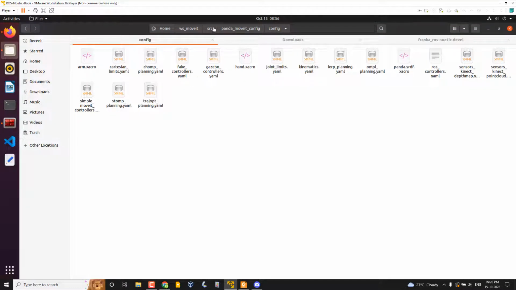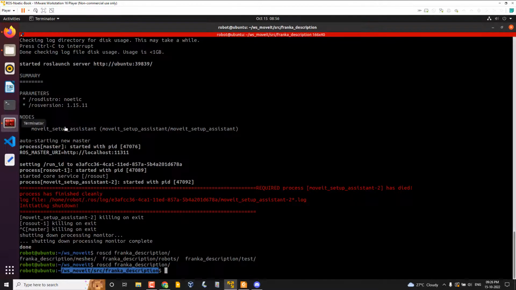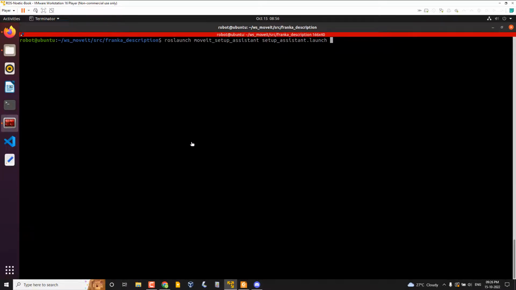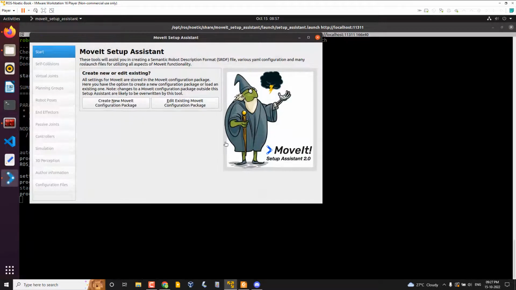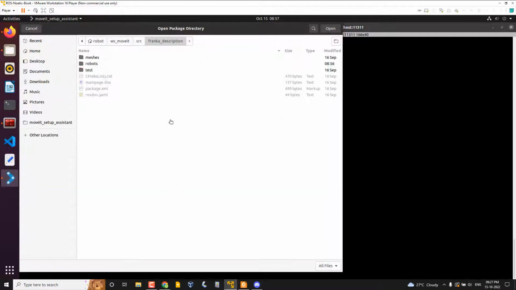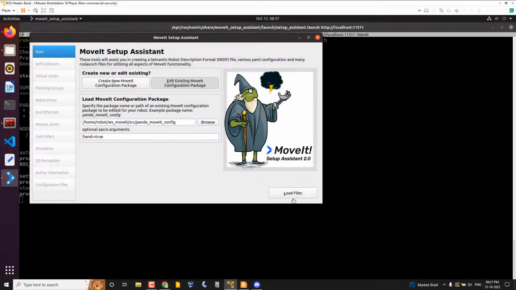So for a quick fix, we can just copy paste this into here, and then we can start the setup assistant and load the config.